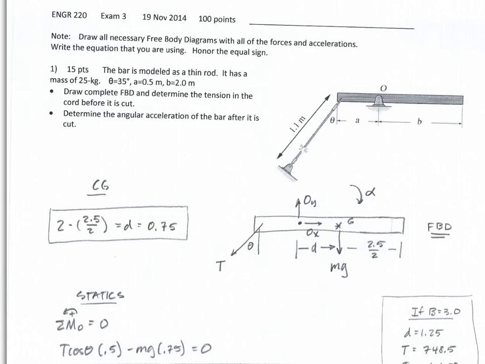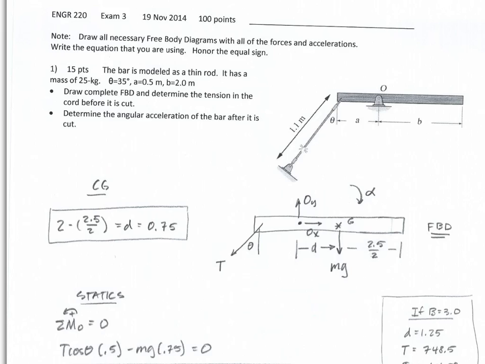This is the review of Exam 3, and the first problem was very similar to the one I handed out in class as a class activity. What we're doing is just trying to find the tension in the string before it's cut, and then the angular acceleration after the string is cut. So the first part starts out as a straight statics problem, no dynamics at all.